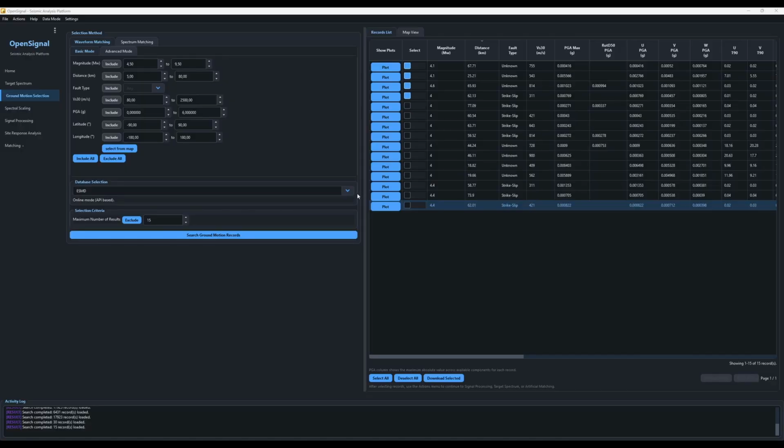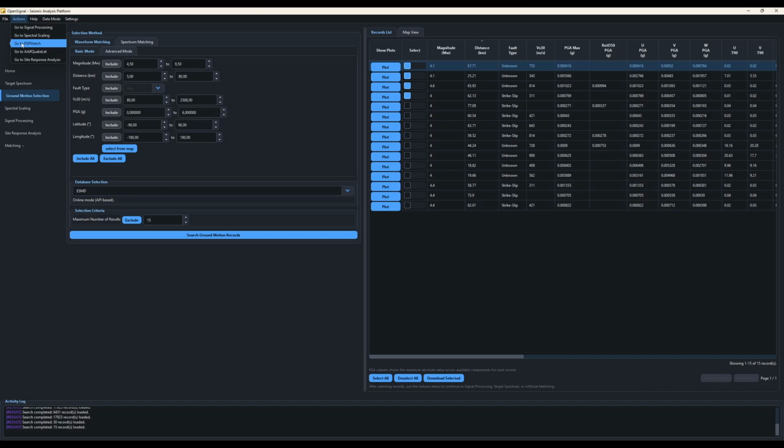Then, when you have selected your final set of ground motions, let's say 15 ground motions, after having performed the waveform matching and the spectrum matching, you have this set of ground motions, and you can again select them. And after selecting them, you can click on this upper left button on toolbar actions. And after clicking here, you will see a bunch of actions that can be performed on these selected ground motions. You can go to spectral processing to process the signal, go to spectral scaling to scale it, go to RSP match to match its spectrum with respect to a target spectrum that we computed previously in the target spectrum panel.